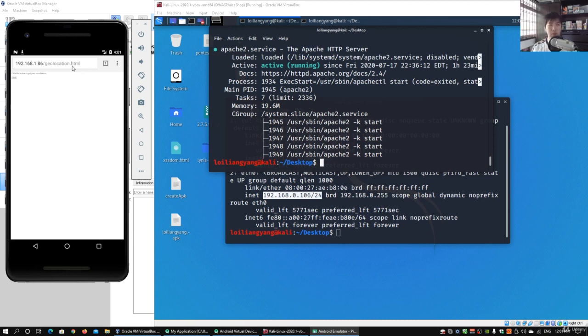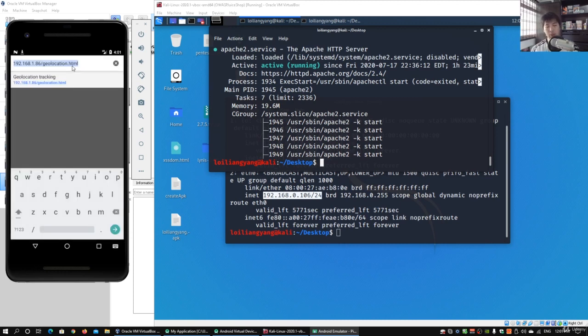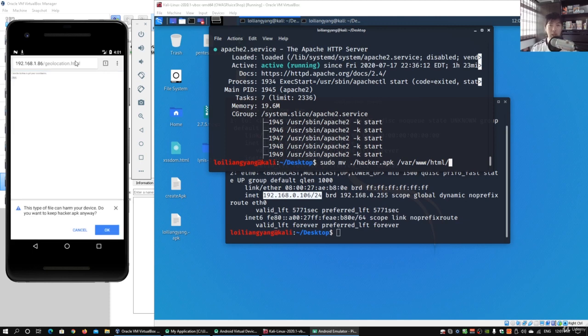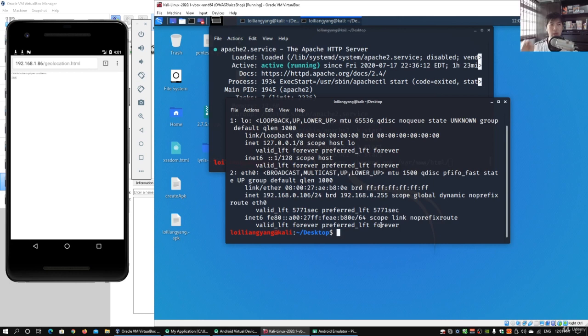All right. So now all we got to do is enter the IP address. In this case, we have 192.168.0.106/hacker. Of course, we named our file over here in the output as hacker.apk. So we can enter hacker.apk and hit enter on that. It will say that we can download the file, so we go ahead and download the file, click OK. Once the file has been downloaded, you can open it up and install it. What I'm going to do now on the right side is start up the Metasploit console.